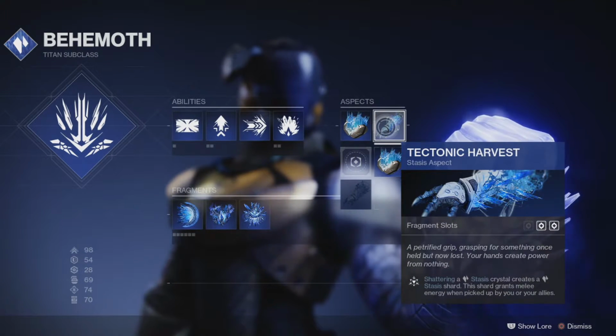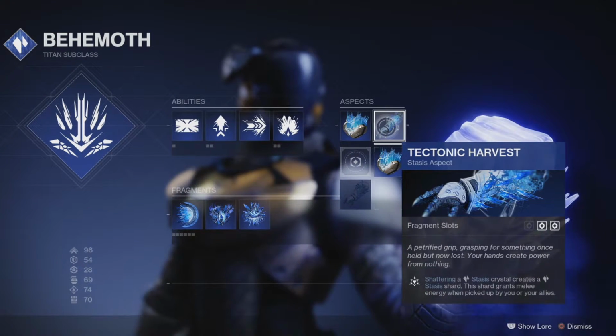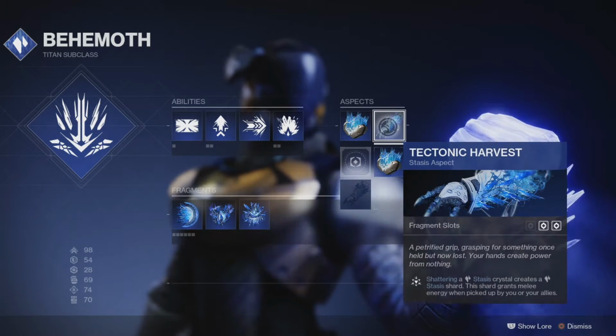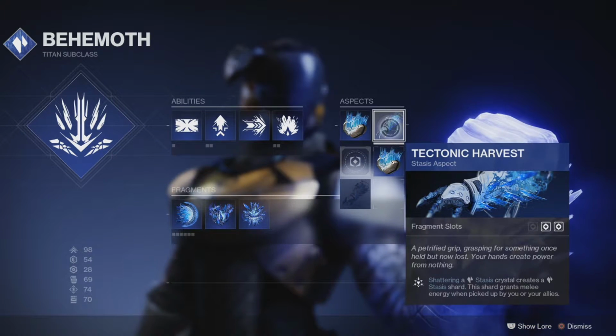Shattering a stasis crystal creates a stasis shard. The shard grants melee energy when picked up by you or your allies. Now, you can slide through these shards, or you can shoot them, and it'll leave little crystals that everyone can grab, and it'll give them a little bit of their melee energy back.